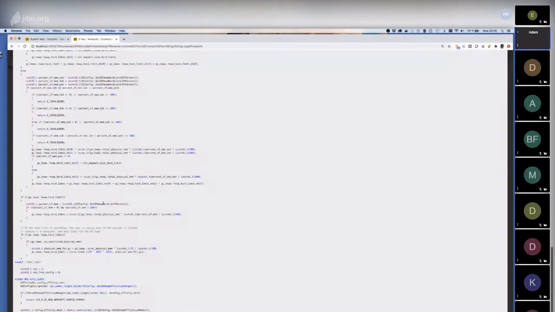So I will look for things like this, where this one is interesting, by the way. If you can see the code here, you see we have a condition here. If it's a heap hard limit, we do something. In the next if statement, we again check, is it a heap hard limit? Then let's do something else. So these two can clearly be collapsed into the same condition, right? We can get rid of one condition immediately, very low risk.